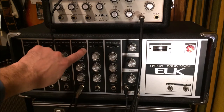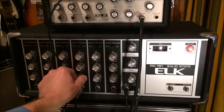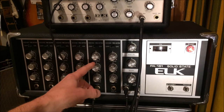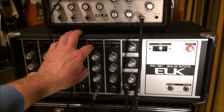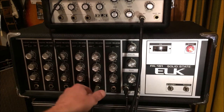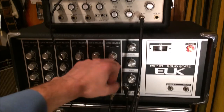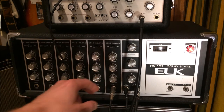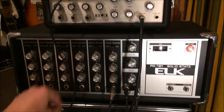Check, check. So you can hear those. Let's turn this down. Switch it over. Check, check. Get some bass on there. Check, check. Treble, check, check. Reverb off. Check, check. Reverb on. We'll do it over here. Check, check. Bass max, treble max. Reverb, reverb. So it's a pretty nice unit. Everything works on it again, with the exception of the rotating bass here on channel 3.